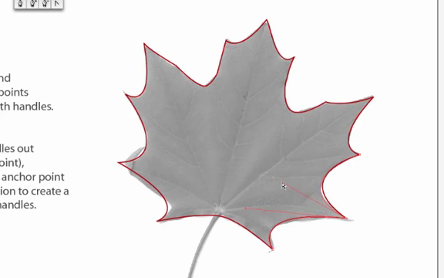Just bend it, pull this down. This handle looks okay. Over here I could go in a little bit. I'm not sure where this leaf would end up. Dragging that in a little bit. And again, there's only so much I could show here. This does take a little bit of practice. I'm going to bend this one down a little bit to kind of get that. But that's pretty much my shape.